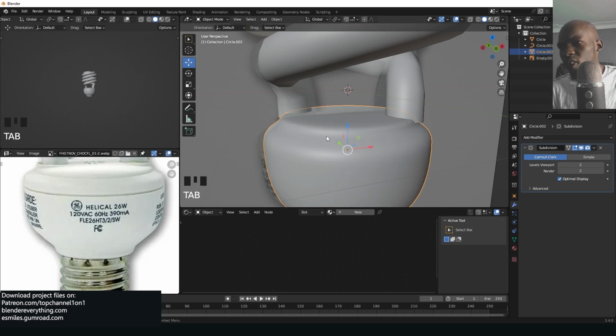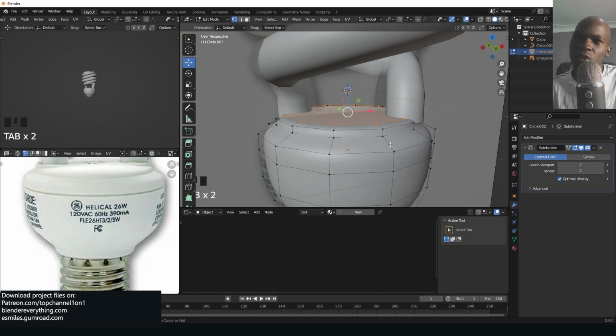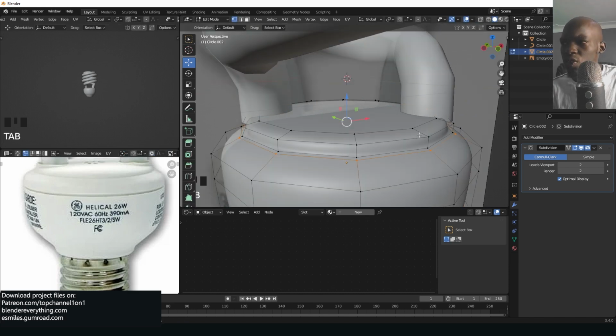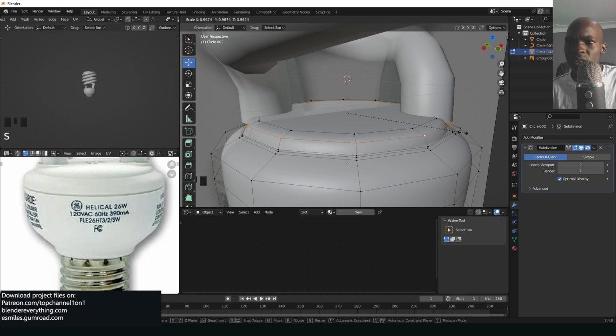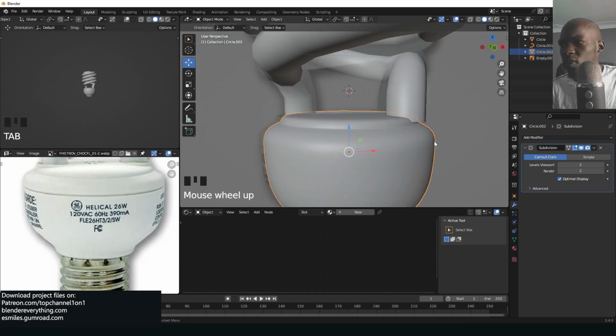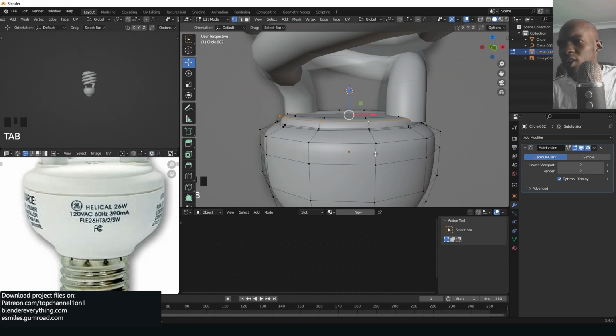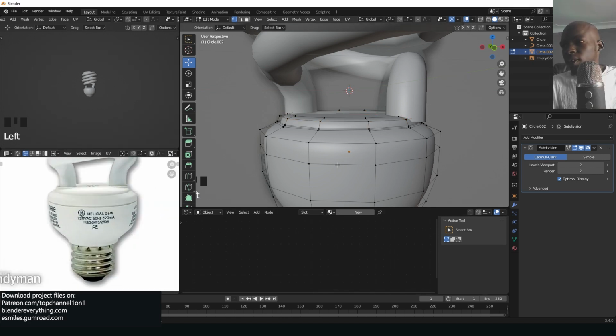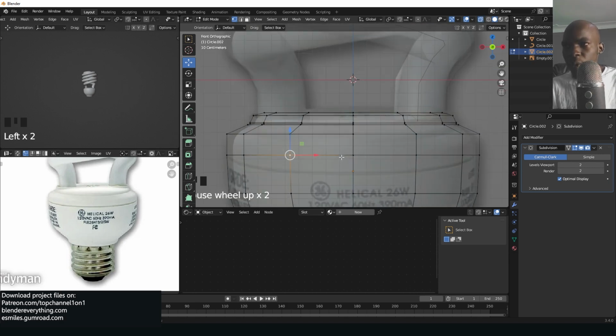So you can see that this here is a bit sharp, so I'm going to add a supporting edge loop using Control R, like that, so that area looks sharp, and maybe even another supporting edge loop, and shrink this a bit so we have something like that. We also might need an edge loop that makes up this line. Okay, now to add this edge loop, let's make sure that this is lining up correctly.